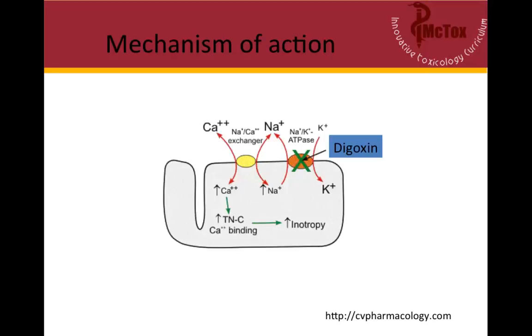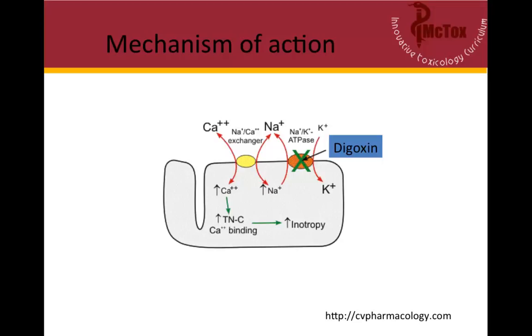Let's remind ourselves how digoxin works. Digoxin is an example of a cardiac glycoside. Cardiac glycosides cause inhibition of the sodium-potassium ATPase pump on the surface of the cardiac myocyte. This leads to increased intracellular sodium, which reduces the sodium-dependent calcium transport out of the myocyte. The resulting increase in intracellular calcium concentration produces the increased inotropy and automaticity that is clinically useful.